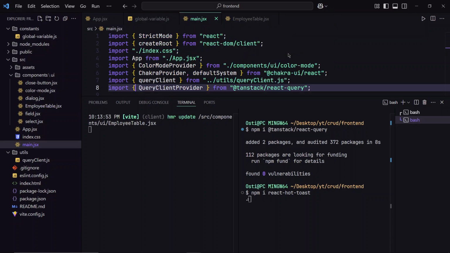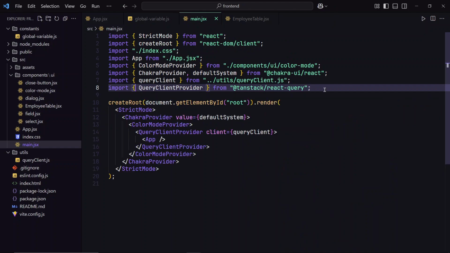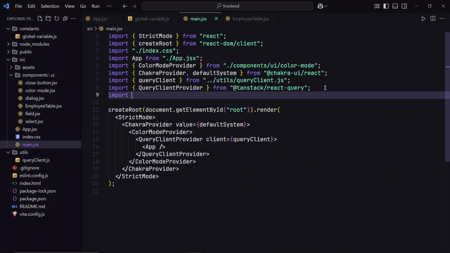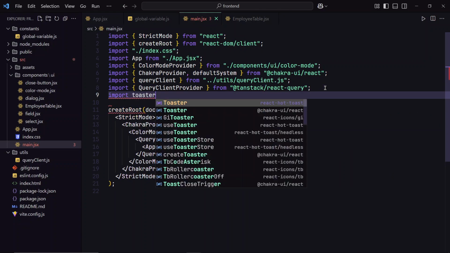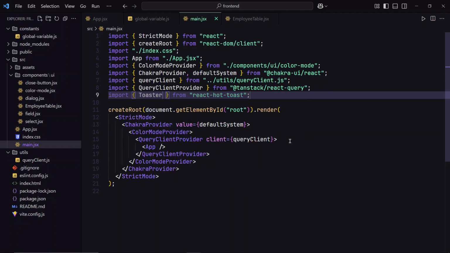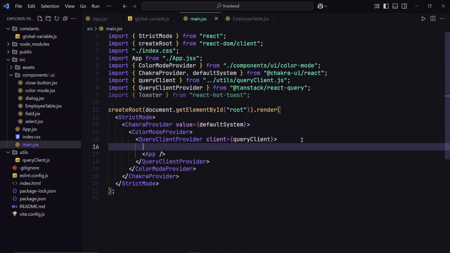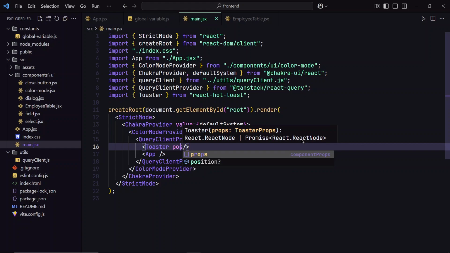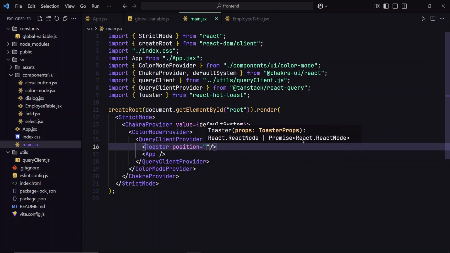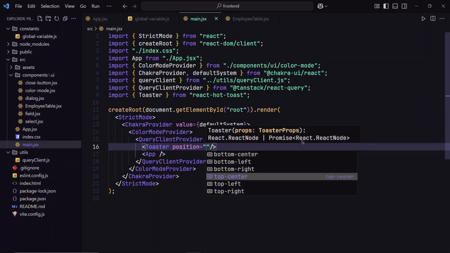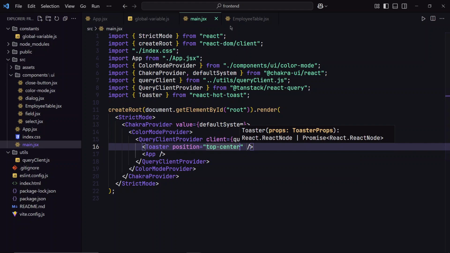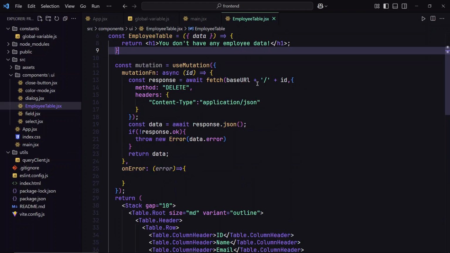Open main.jsx. Import Toaster from react-hot-toast. Let's pass the Toaster here. Position, top center. Open employee table file.